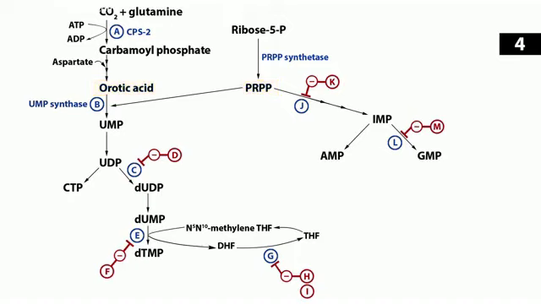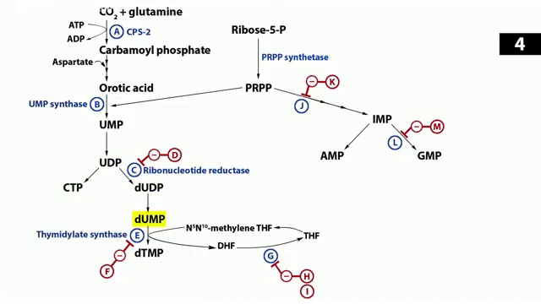Now, once you have UMP, you can add a phosphate and convert it to UDP. Then you can either convert UDP to CTP, which is cytosine triphosphate, or you can convert it to deoxy-UDP. And enzyme C is ribonucleotide reductase, which converts UDP to deoxy-UDP. That's another enzyme worth knowing, as we're going to see in a moment when we come back to letter D. So if you remove a phosphate from deoxy-UDP, it becomes deoxy-UMP. And there's another important enzyme, which is thymidylate synthase. Thymidylate synthase is enzyme E. We're skipping D for just a moment.